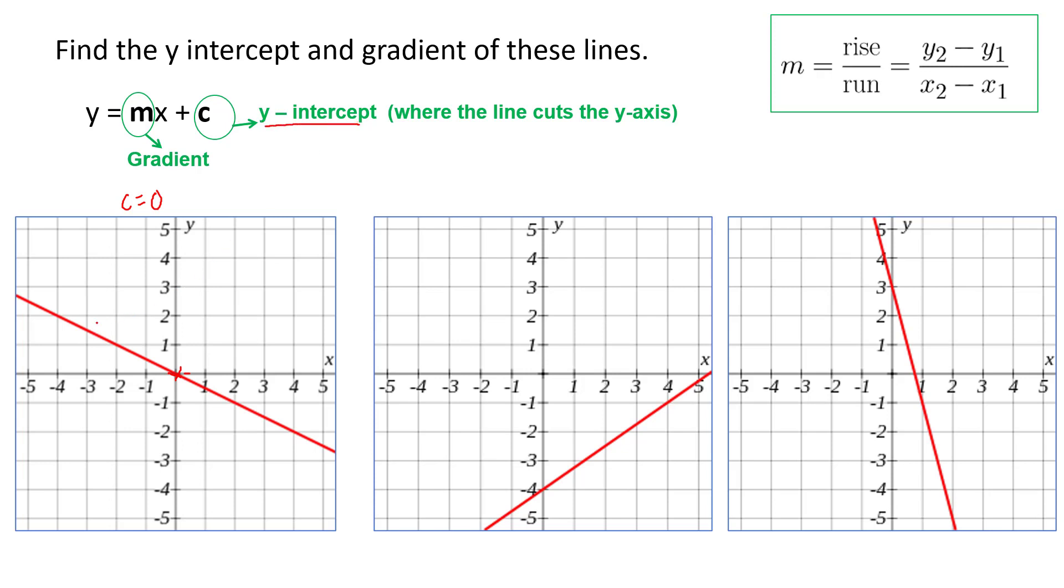Now the gradient of the line, let's try. We need these lines to cross the corners of these squares perfectly, and you can see that's one and two. So the gradient which we call m equals one over two, but it is negative because it's going downhill from left to right.